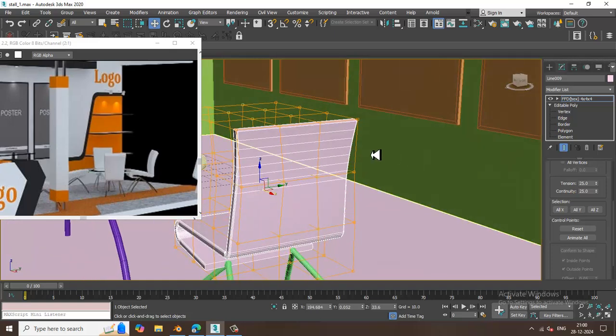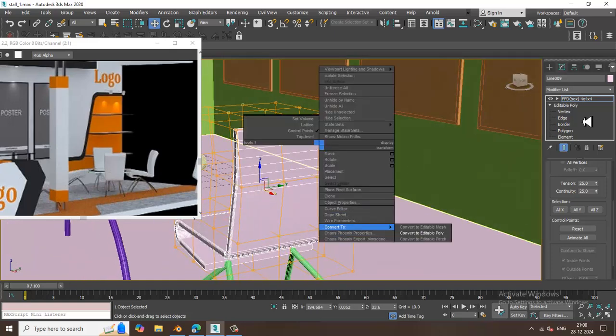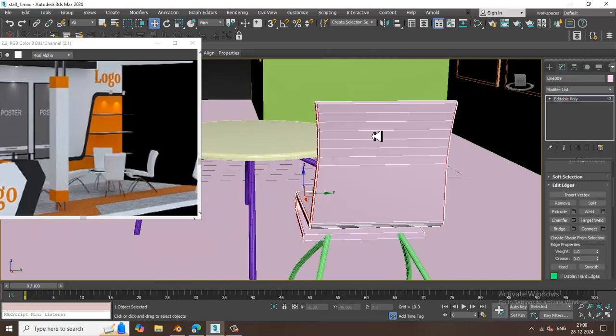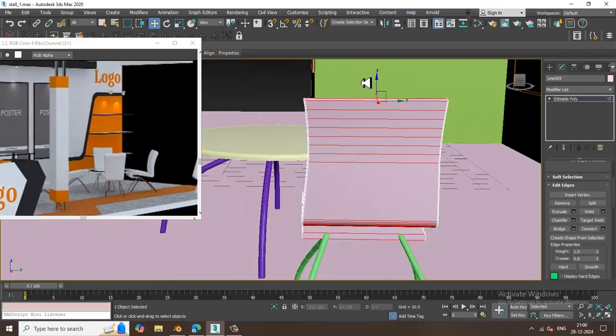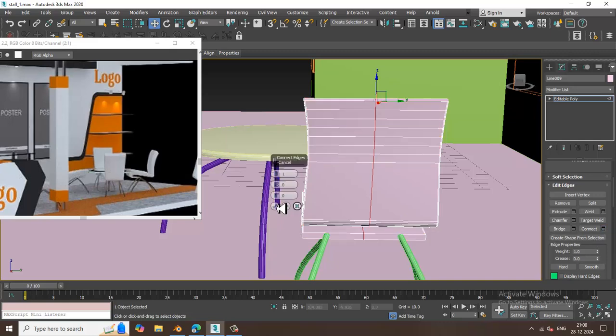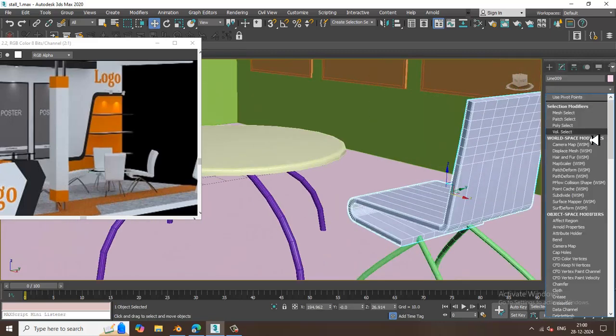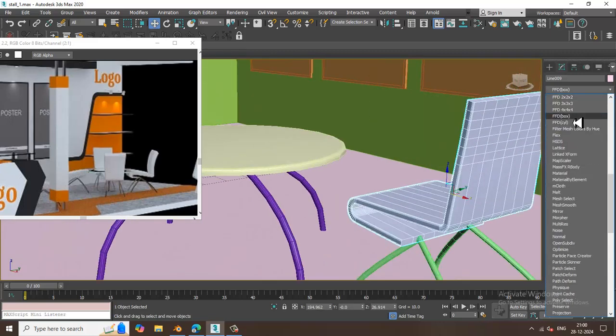Okay, we cannot drag this out. Reason is we don't have segments at the center. So I can just go over here and let's add some segments at the center. Let's give FFD box now.